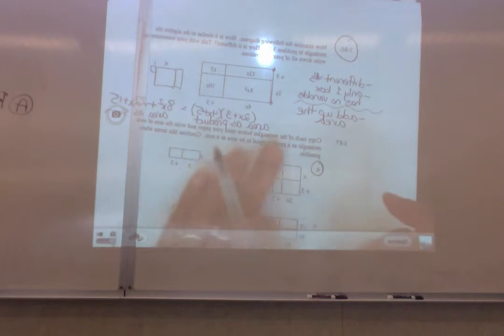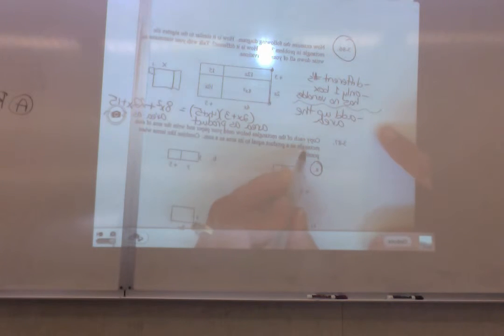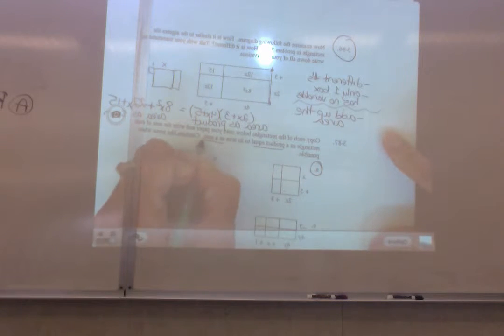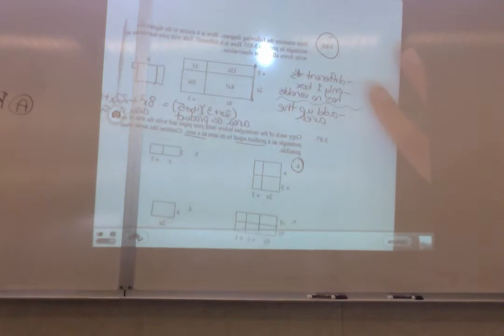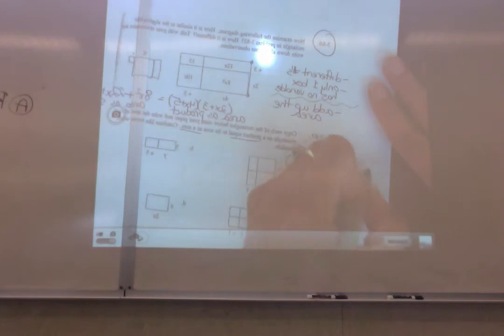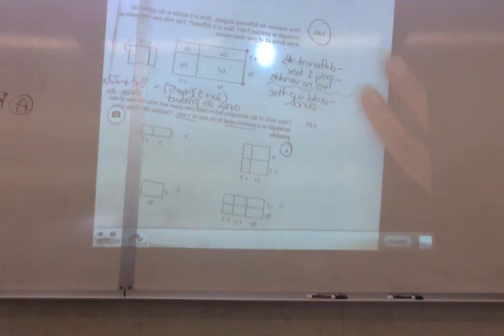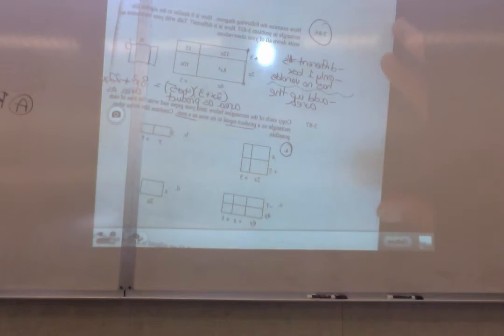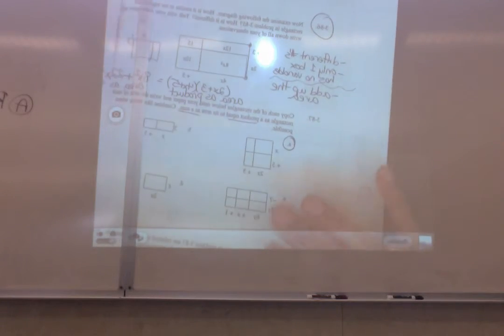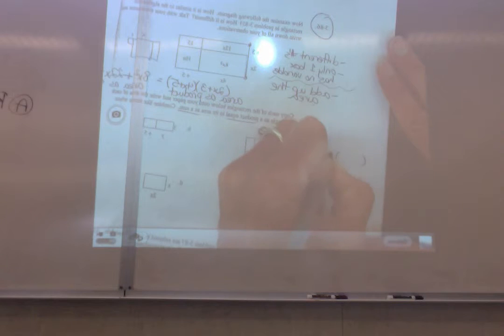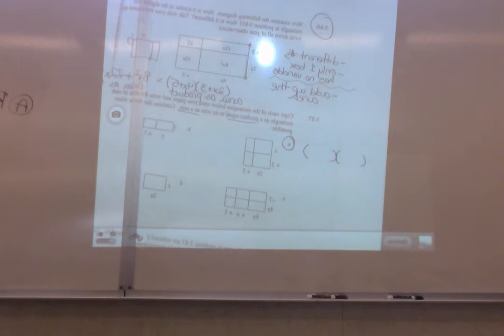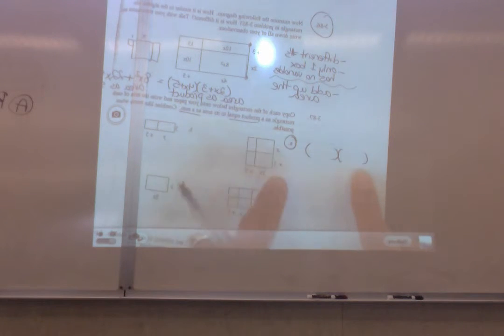Now, on these ones right here, they said write the area of each rectangle as a product and as a sum. Let's see. I'm going to make a table to make my life easier, or should I just do each thing next to each other? Probably each thing next to each other is good. So first, as a product, I need 2 parentheses. Brian, what's going to go in the parentheses for this rectangle?